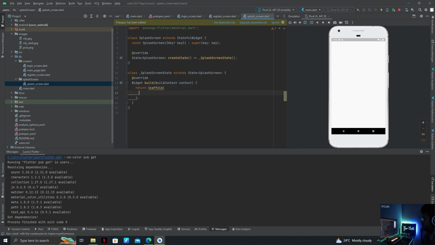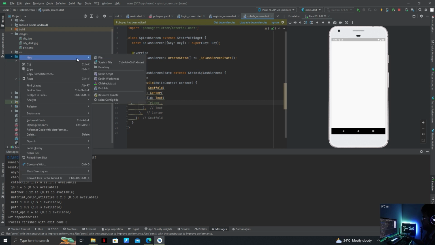Scaffold, body center, child, text, Trippo. That's it.